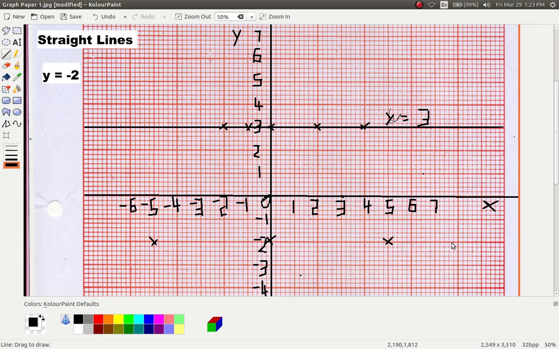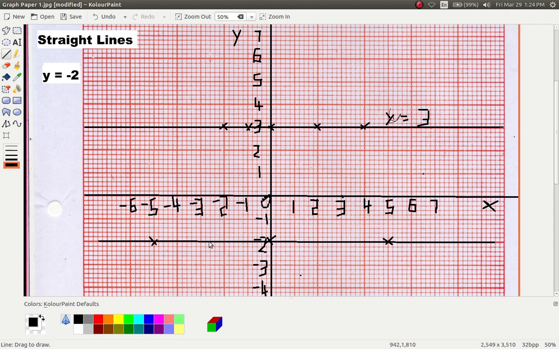So all of these 3 points are on the line y equals negative 2, because when x is negative 5, y equals negative 2, when x is 0, y equals negative 2 here. Here x is 5, y equals negative 2. It doesn't matter what x is, as long as y equals negative 2, then this is the point. So if I draw this line, it's saying y equals negative 2, because it's a straight line and every point on it lines up with negative 2, and when you draw it, it passes through the y-axis at negative 2. So y equals negative 2 is a line that passes through the y-axis at negative 2, and every point on that line, whatever x is, y is beside negative 2.